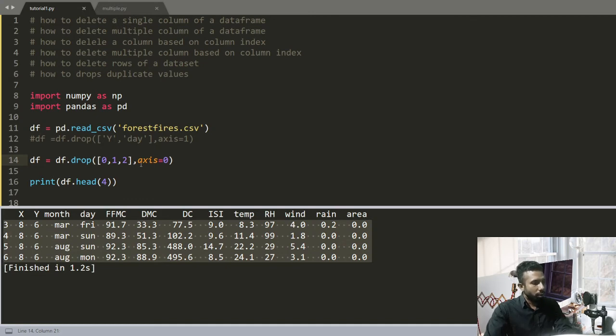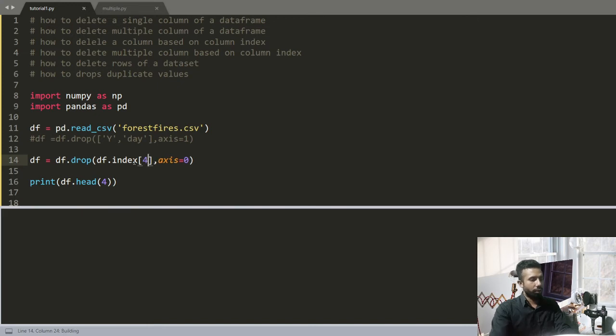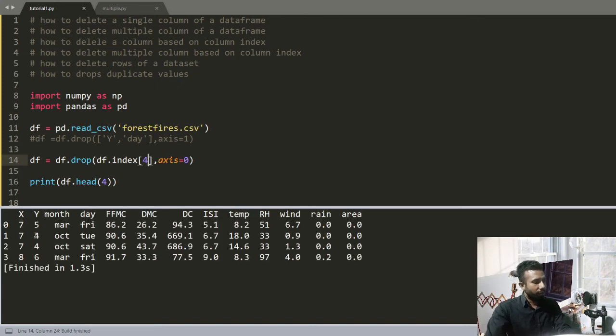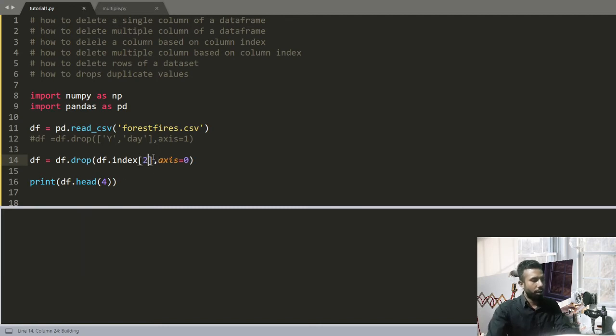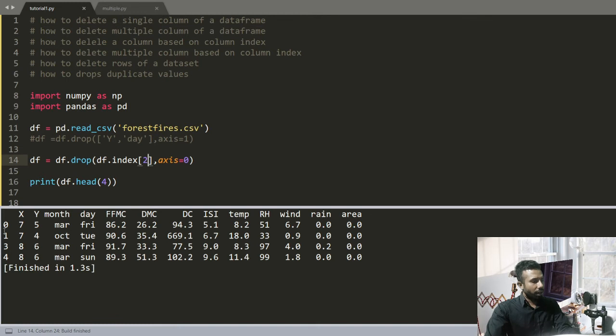You can also do this by giving the index, so write df.index, then give 0, and give 2. Now check this one and you can see I have 0, 1 and there is no 2. So this is how we can eliminate any row of a data frame.